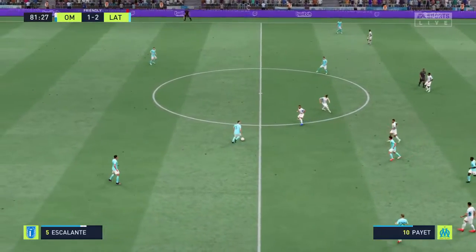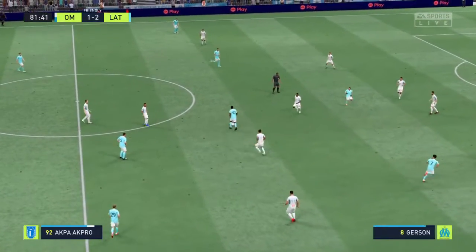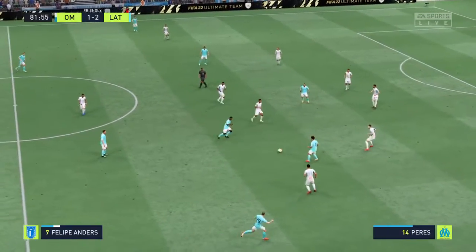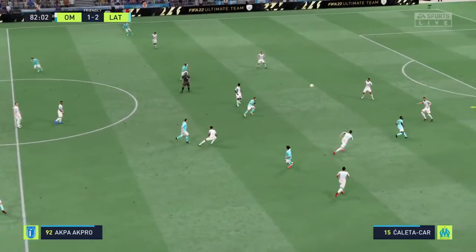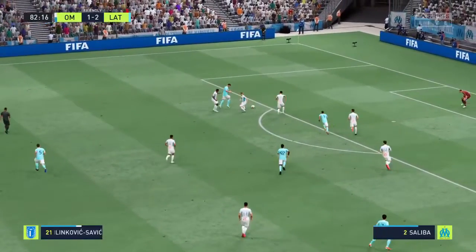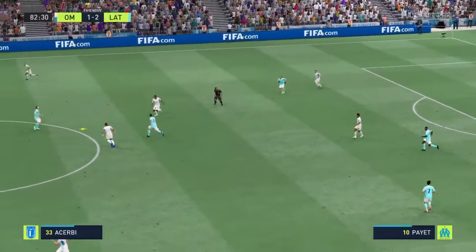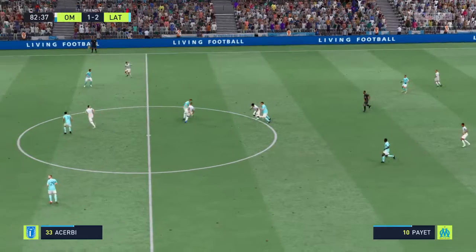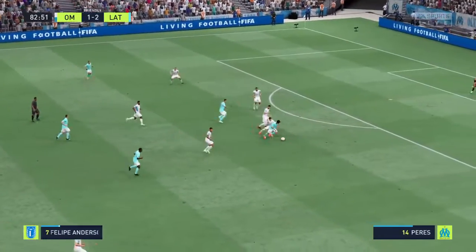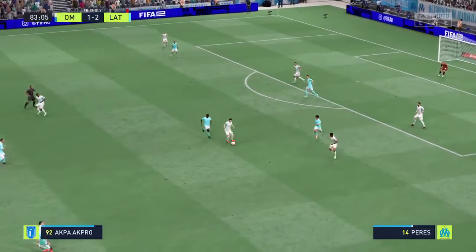Escalante. It's with Akpa Akpro. Felipe Anderson. Really good interception. Well, a classic example of how to intercept. Making use of his physical strength to hang on to it. It did look on for them, but not to be.